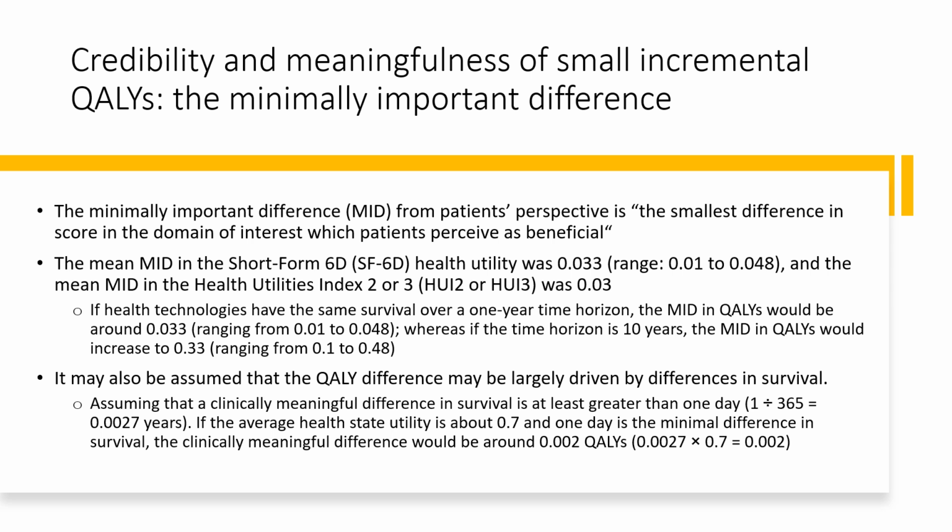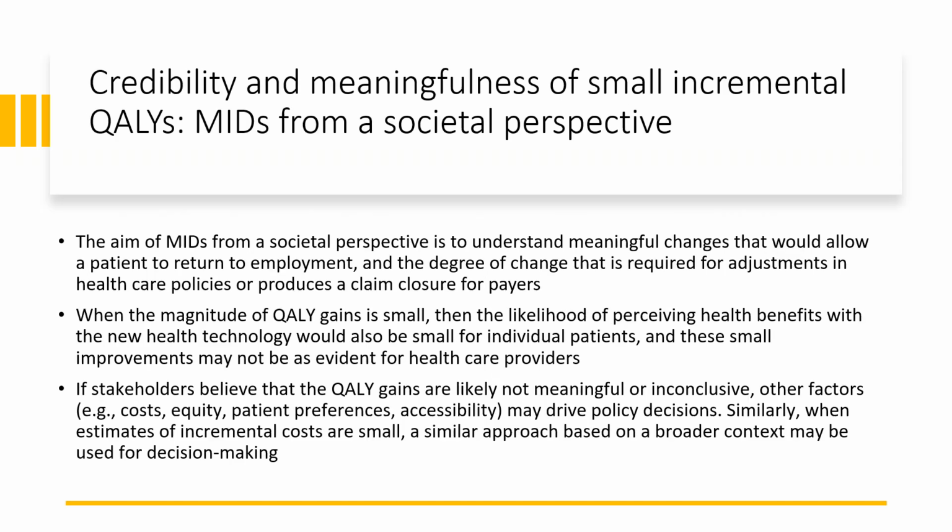Given that most survival analyses use 1 day as the time unit, it may be assumed that a clinically meaningful difference in survival is at least greater than 1 day. If the average health state utility is about 0.7 and 1 day is the minimal difference in survival, the clinically meaningful difference would be around 0.002 QALYs.